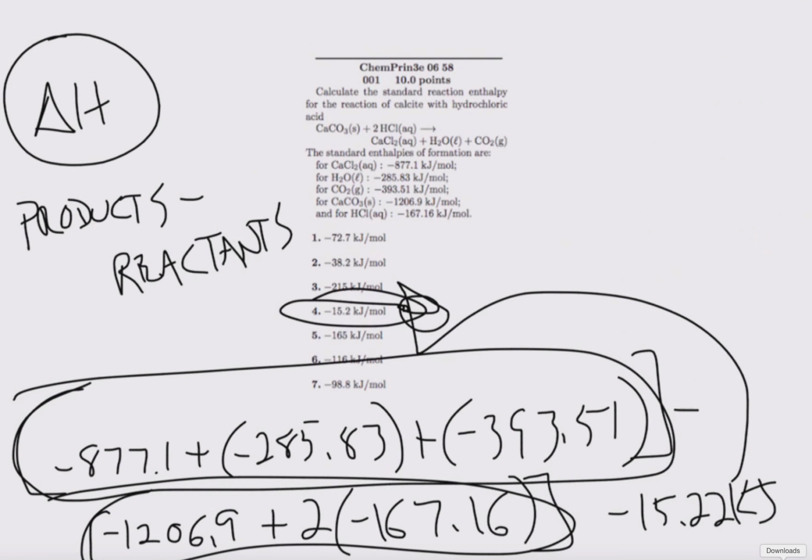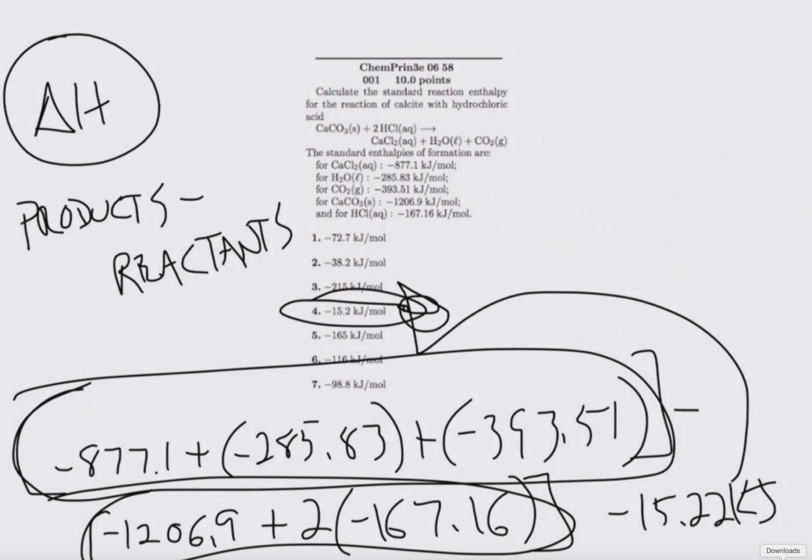Forgot to mention at the beginning, the order of the answers may be different on your sheet than the order of the answers on this review, but the actual answers should all be the same. All the data should be the same. The question should be the same. It's just that some of the answer choices may be in a different order. So check your answers, not necessarily the number that you selected.